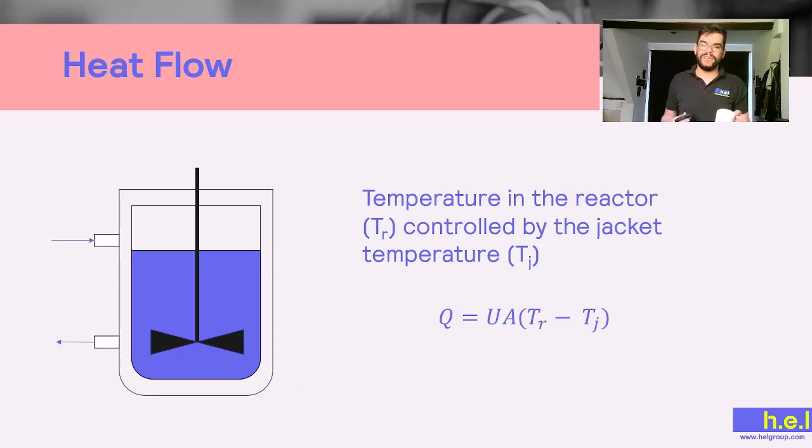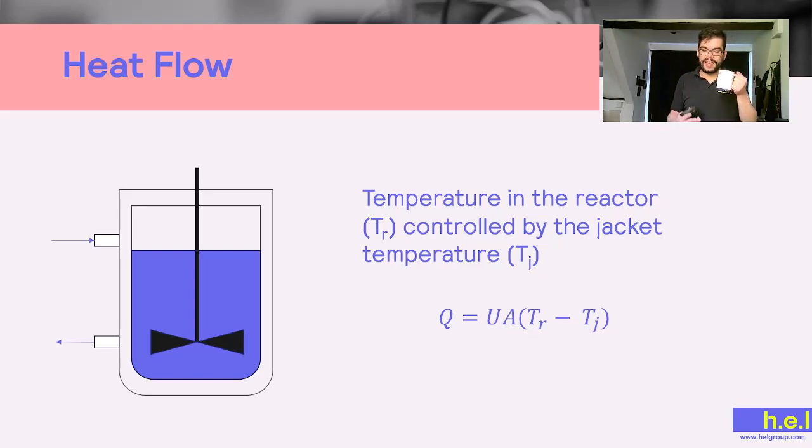There are a number of ways in which we can analyze calorimetry, and the most extended one is heat flow. In this case, the temperature in the reactor, so inside of the coffee cup we had as an example before, is going to be controlled by a jacket, so a layer that is going to be around this reactor and is going to contain a fluid. There's going to be another layer outside that is going to be the insulation, so basically the styrofoam that we had on the coffee cup. So the temperature inside of the reactor is going to change as the chemical reaction progresses.